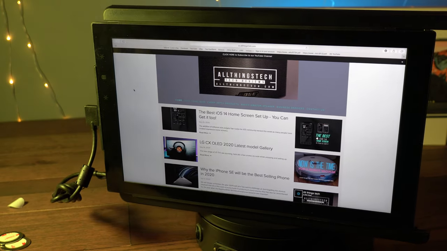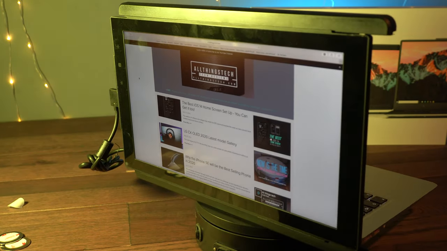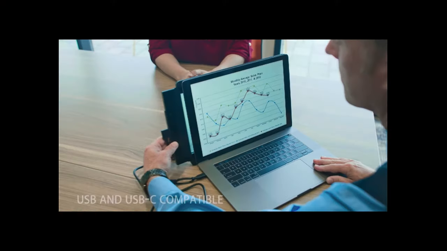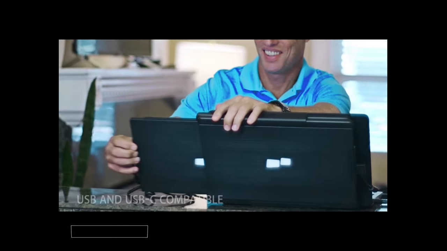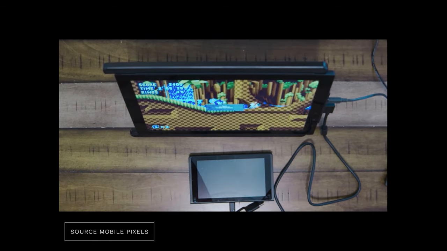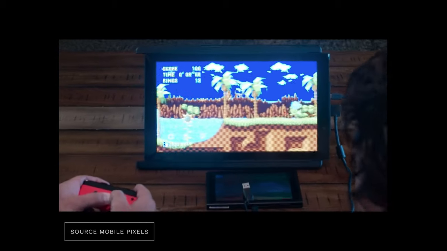One thing I would say is it's important to make sure that that wire is just tied up a little bit, because otherwise that can get a little bit cumbersome if it's in the way. The company say that you can use this with a games console, and the example that they gave was with a Nintendo Switch. Now, that's fine, but do bear in mind that there is no HDMI port, so connecting it to something else, like another games console or a Fire Stick, is definitely going to be more problematic.